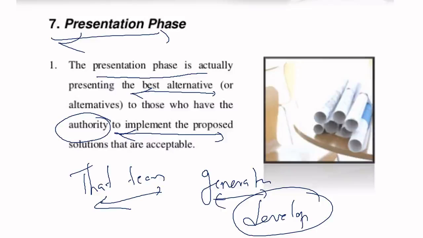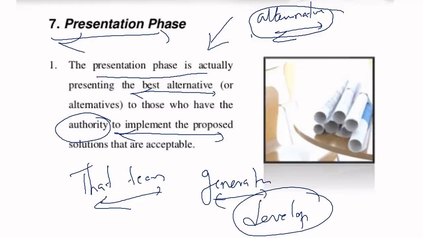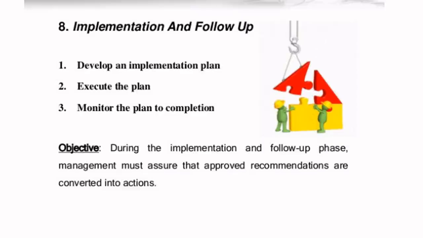Okay, so what I am trying to say is, in the previous slide I told you they have a brainstorming session and they come up with the alternative solution, right? In this particular phase the identified alternative solutions will be presented in front of the authorities, and these authorities will further evaluate the proposed ideas, and in case that is acceptable, they will be allowed to implement. So since the authority has allowed that particular idea which has been presented in the brainstorming session to be developed, this implementation and follow-up step is being performed.